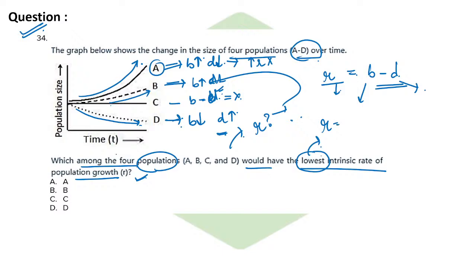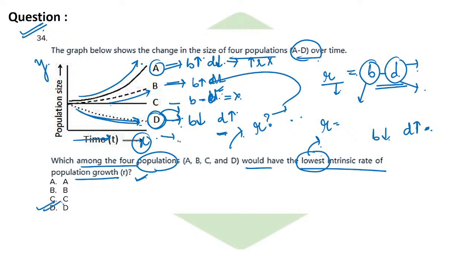So in the fourth scenario, when do we see a population size declining? On the y axis you have the population size, on the x axis you have the time. With the passage of time, the population is declining. If it is declining, that means my birth rate is lesser than my death rate. So in the D scenario, you'll have the lowest intrinsic rate of population growth. Is it clear to all? Yes or no? Just check. Very good, Anjali. Out of all the students, you were able to mark the answer correct. Excellent.